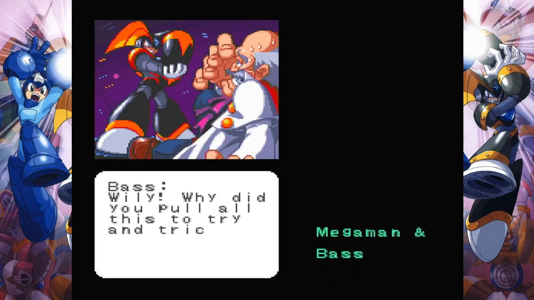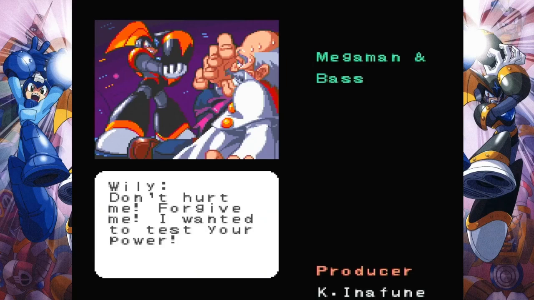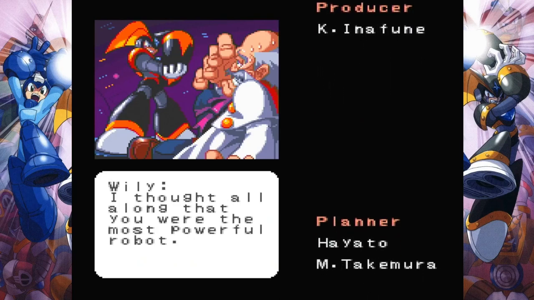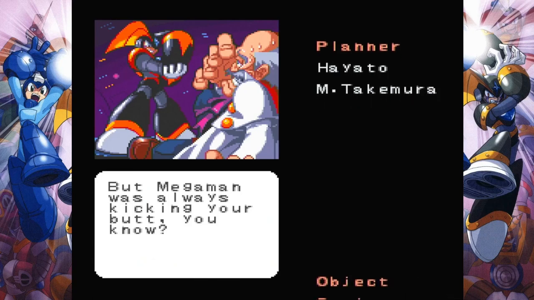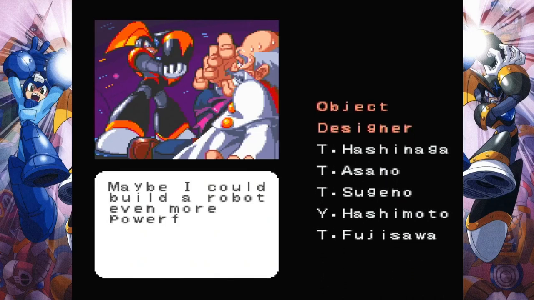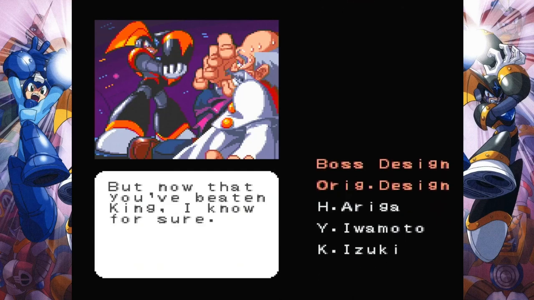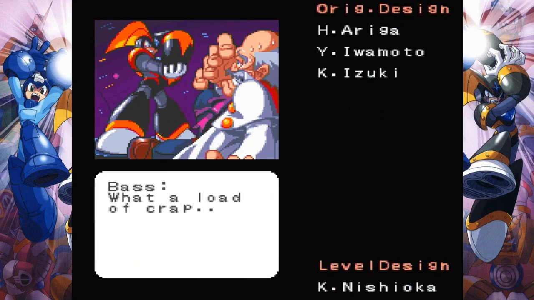Wily, why did you pull all this and try and trick me? Don't hurt me! Forgive me! I wanted to test your power! What? What is that supposed to mean? I thought all along you were the most powerful robot. But Mega Man always kicking your butt, you know. So I started to wonder. Maybe I could build a robot even more powerful than you. And so I built King. But now you've beaten King, I know for sure. You are the strongest after all! What a load of crap!